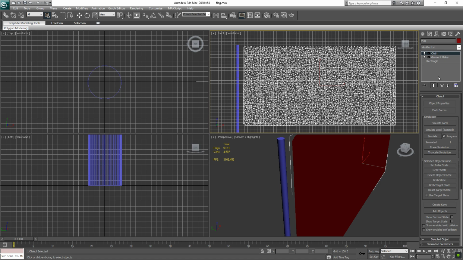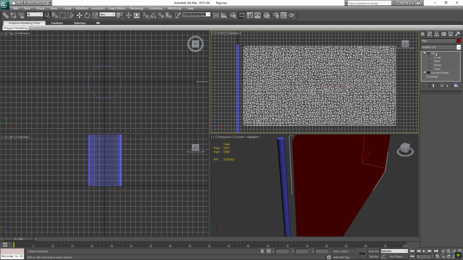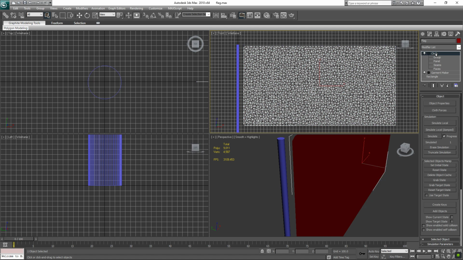Okay, so go ahead and open up the cloth, and as you can see, Group, Panel, Seams and Faces. Go ahead and double click to close again, or close it with the minus sign. Make sure it's like that.